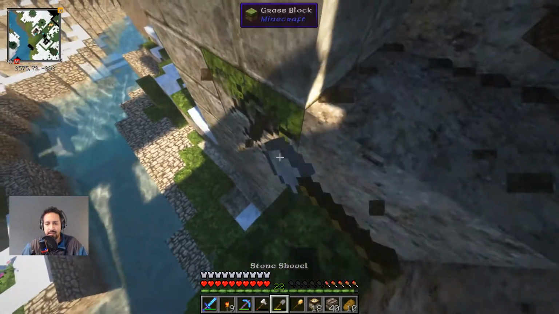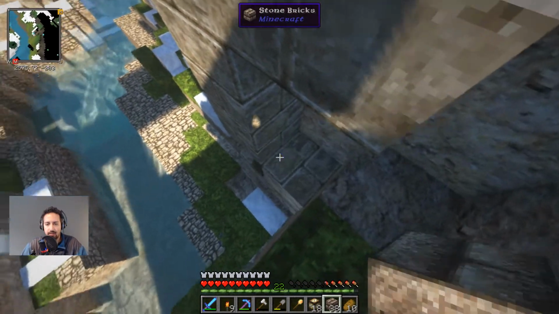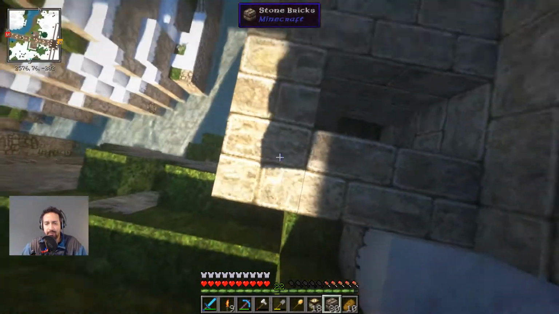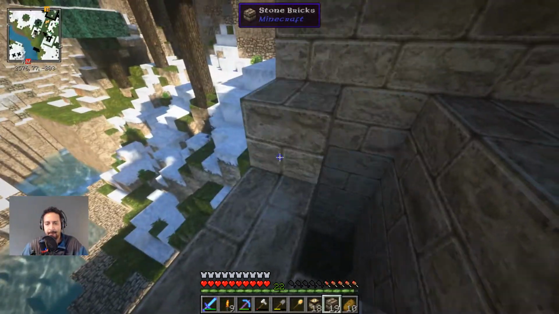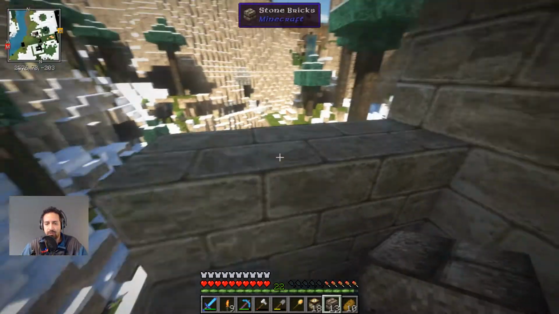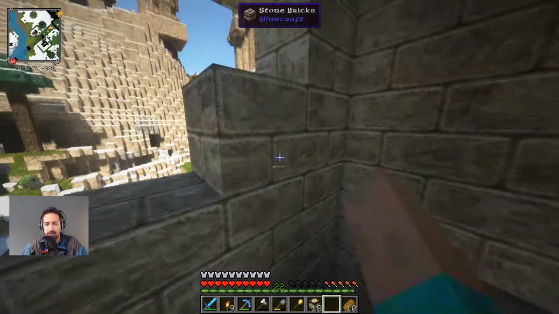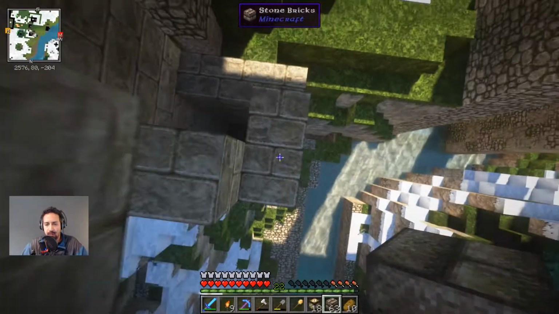Then we have to get rid of this. All the way down to there. And bam, bam, bam, bam. Okay, perfect. Jump over there. Don't die. Please don't die. And then up, up we go. Excellent. And I don't want to go too high because then we can't get back down again. Like so, and then okay, we need more stone. Beautiful. Up, up.